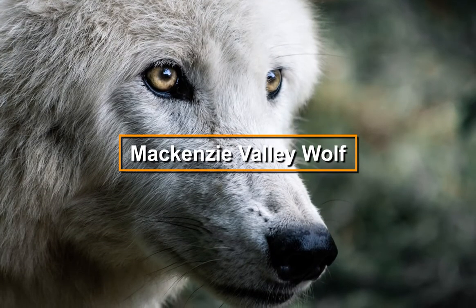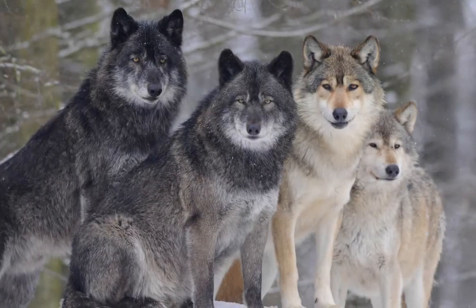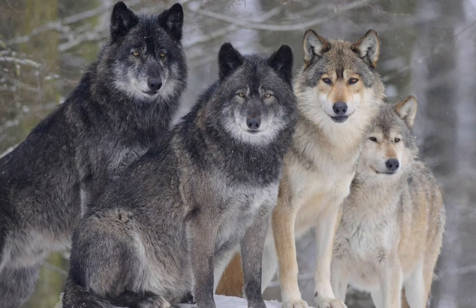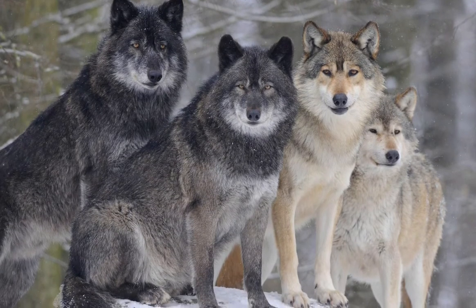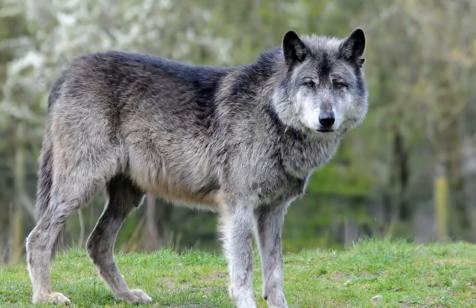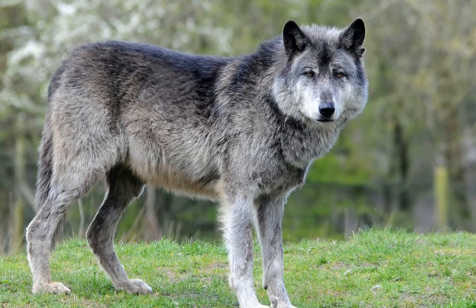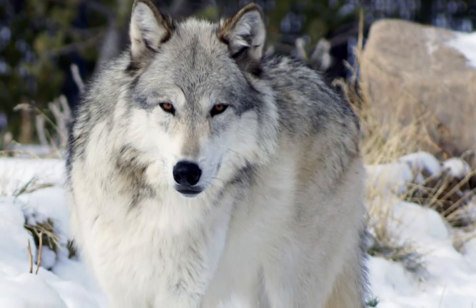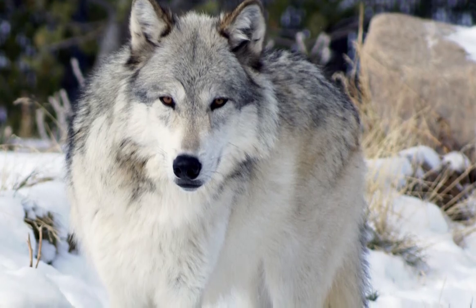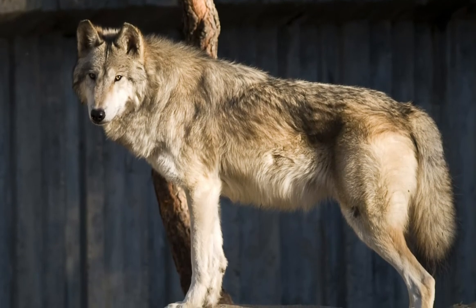The Mackenzie Valley wolf is an endangered grey wolf subspecies. The coat's color varies and may be one or a combination of grey-black, white, cream, or yellow-white shades. The Mackenzie Valley wolf has powerful long legs that help increase their average mileage covered, even in deep snow and other tough terrains like rough rocky mountainsides and pathways. It also has powerful muscles in the neck region, giving it a very stern look.